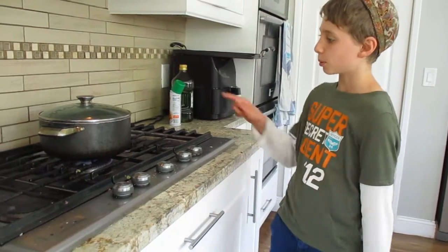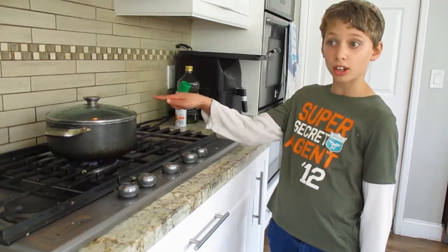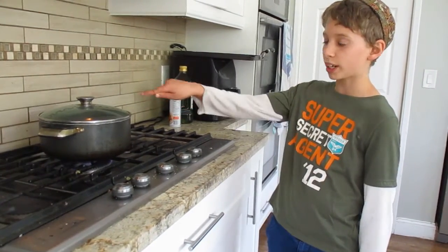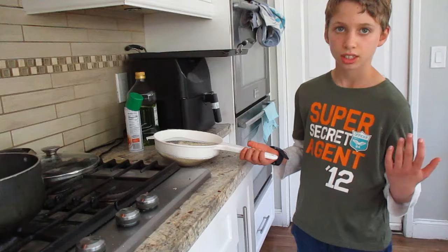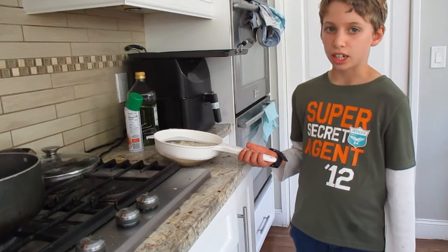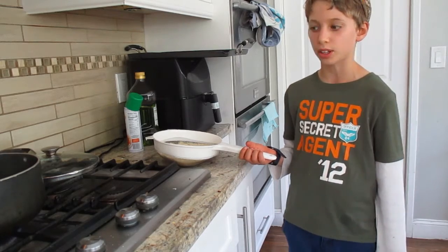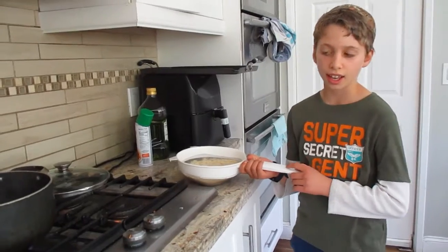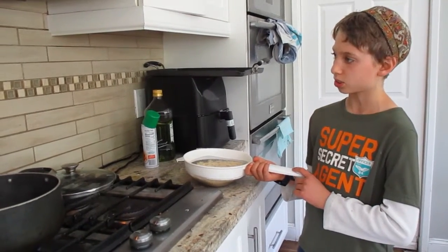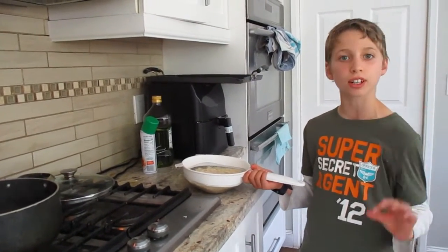First step is to boil the water. After we boil the water, we're gonna add some rice into it. So now that the water is still boiling, I'm gonna add 2 cups of rice. And just don't let it cook too long because it has to be a little bit hard.